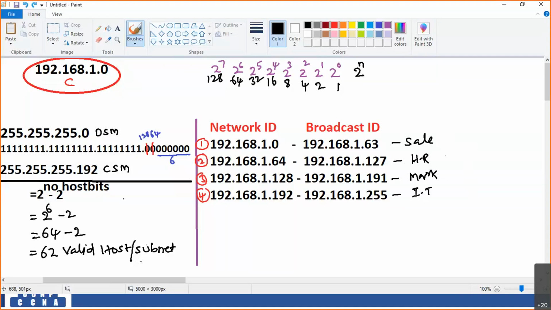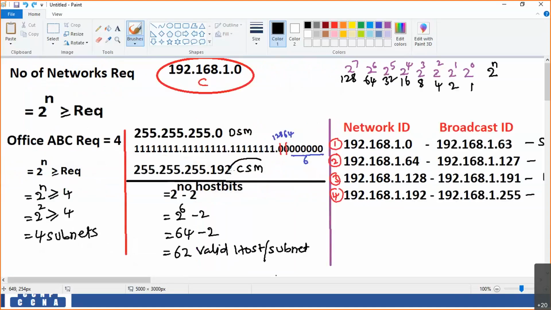Can we identify whether this IP address is in a subnetted IP address or not? Yes, based upon the subnet mask, we need to understand. If you use a customized subnet mask, then the IP is subnetted. If you use the default subnet mask, it is not customized, it is not subnetted. Every IP address has a subnet mask, so by seeing the subnet mask, we can understand whether it is subnetted or not subnetted.